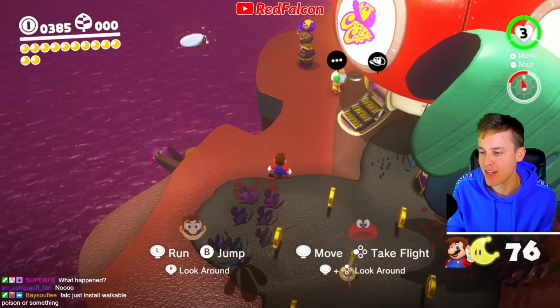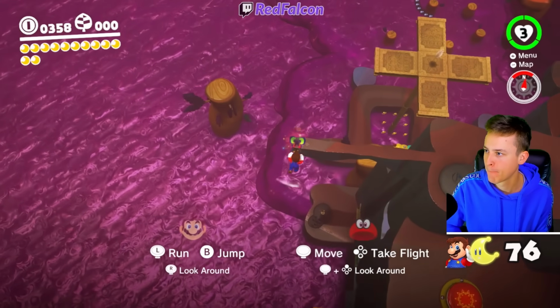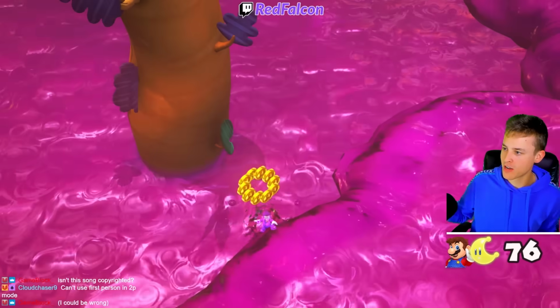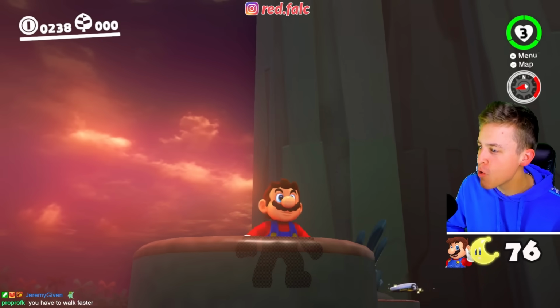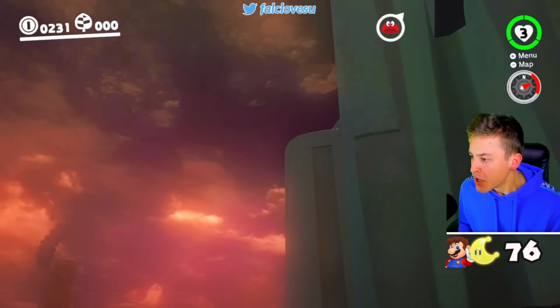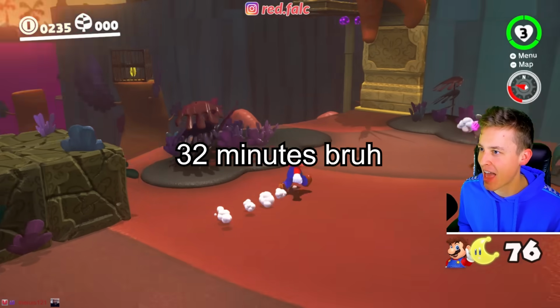All right, chat, give it to me straight. Do you think we can get this butterfly one? I really thought we could get the butterfly moon without Cappy. You! And we did. How long did we try to do that for? And that was the strat.